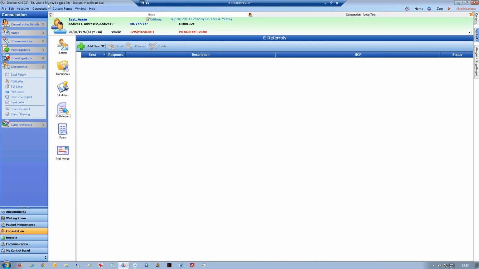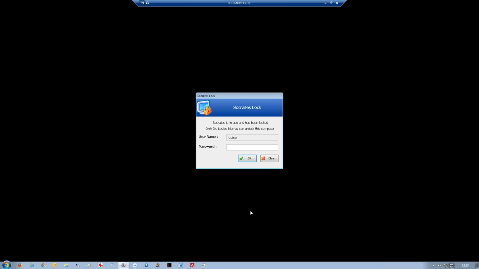I'll show you some other features. I'm just going to close out of this, that'll be grand. I'll need that again in a minute. Another feature that's been added is, say, if you go on lunch and you've left your Socrates open, which a lot of people would do, you have the option of locking it. Up the top left-hand corner, you've always had this option. You got file and you got lock screen. If I click on lock screen here, it comes up like this, and then it's locked and only you can unlock it. So if I put in my passwords, this feature's always been here.